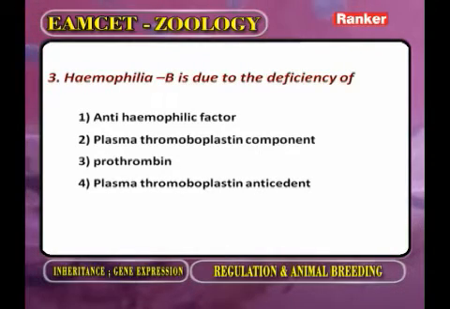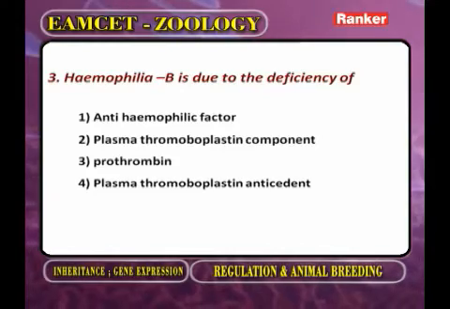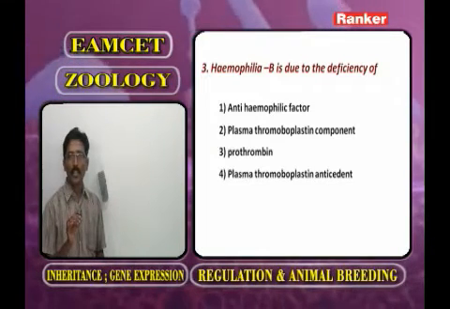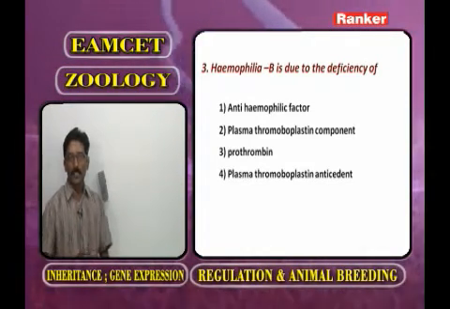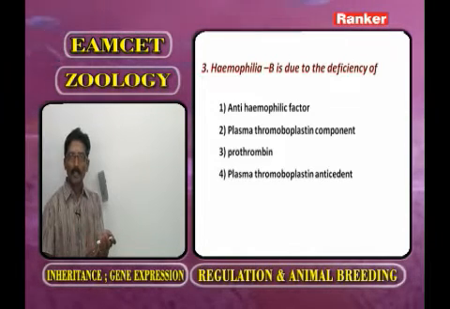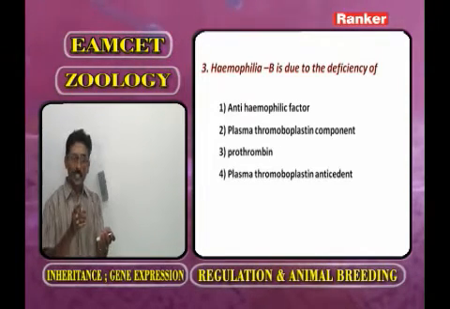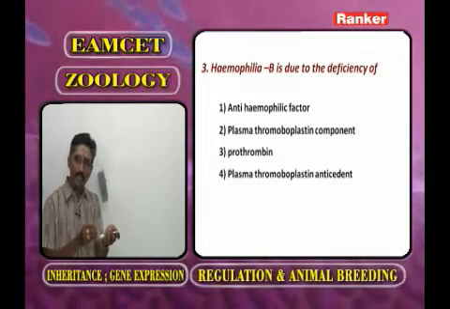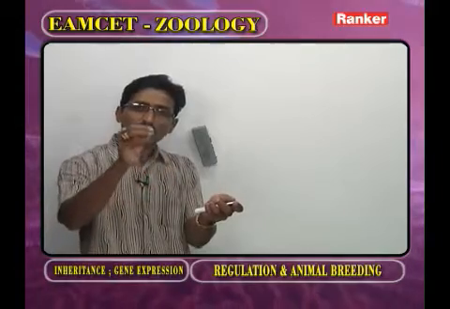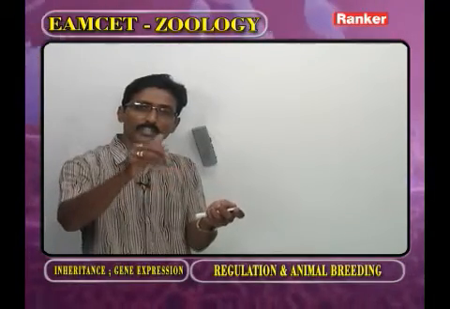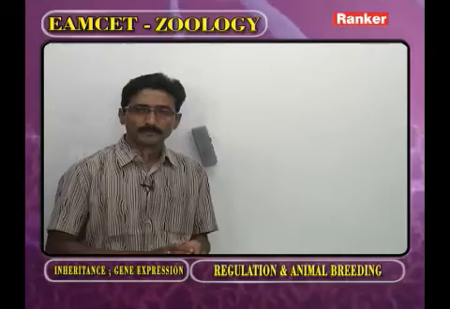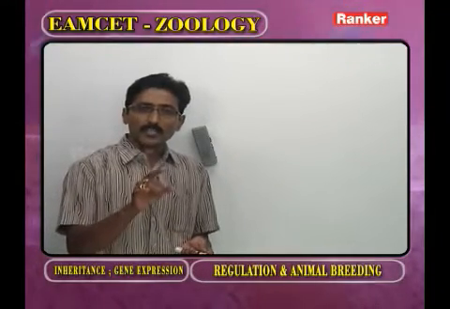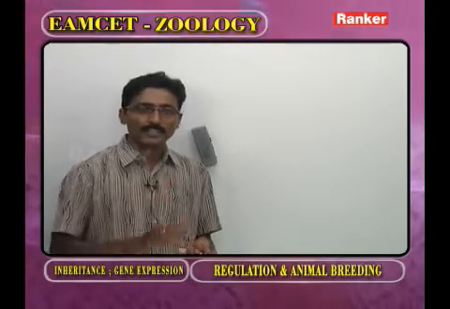Hemophilia B. Now we are asking about hemophilia B. As we observe, hemophilia is a genetic disorder. It is popularly known as Bleeder's disease. The one who is suffering from hemophilia, if the person gets an injury, there is a continuous loss of blood. Today or tomorrow or the day after tomorrow, the hemophilic patient is going to die. It is also known as Bleeder's disease or royal family disease.